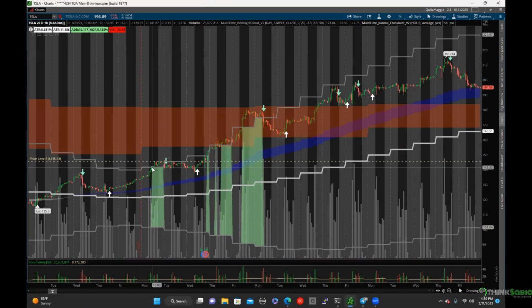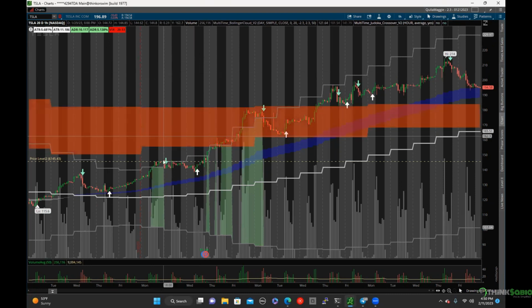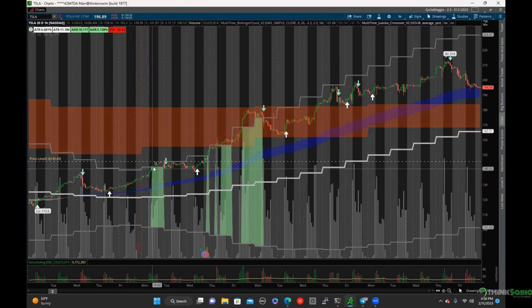From 23rd of January, it moved from 141 to almost $214, right? How would I know? Because look, the stock made a move above the 2.3 standard deviation. What does that mean? That means the stock is making a move outside its usual range.